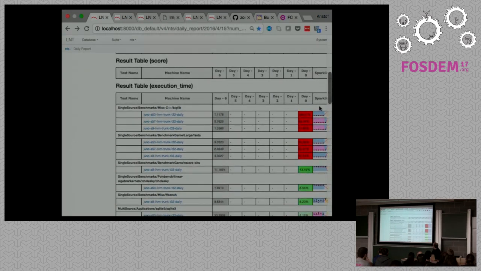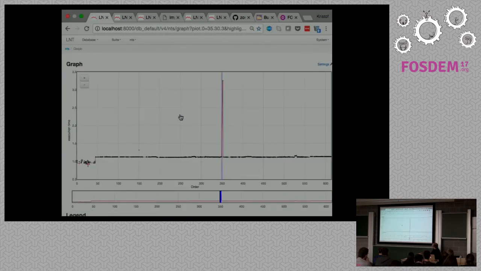So if we now look at a real regression, the top regression here says on three different cores, which happen to be a Cortex-A53, A57, and Cortex-A9, on all of these three cores, the performance regressed by 188%, clearly not good. Here, 75%. We can also see the background colors here changed compared to yesterday. So there was some actual change there. Let's go and investigate that. Let's click on the link for the biggest regression, the A53 one.